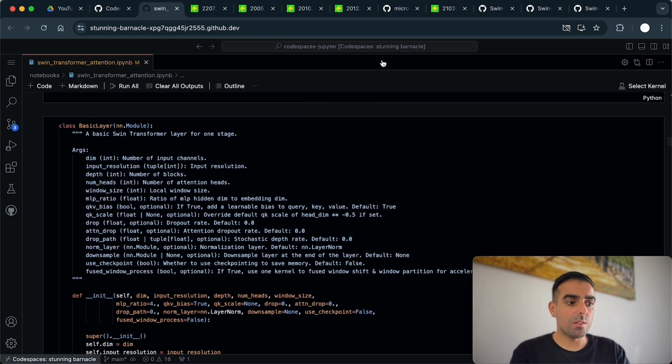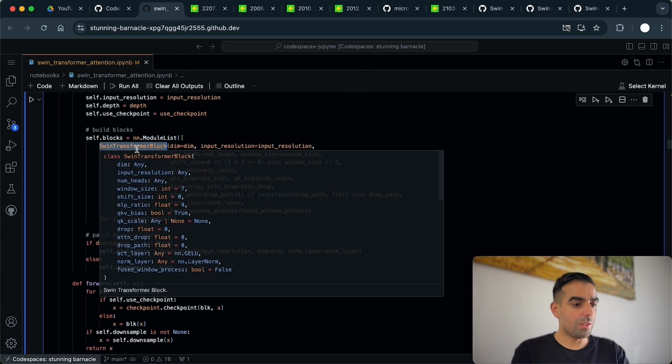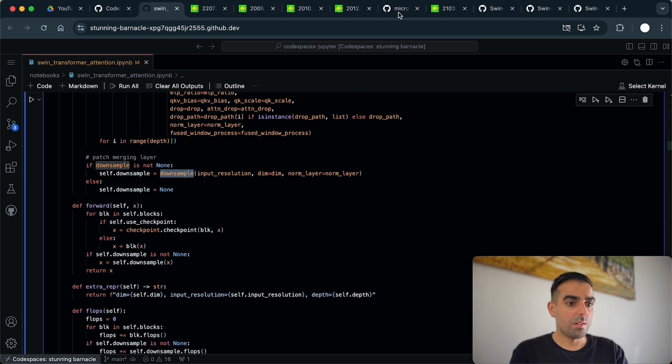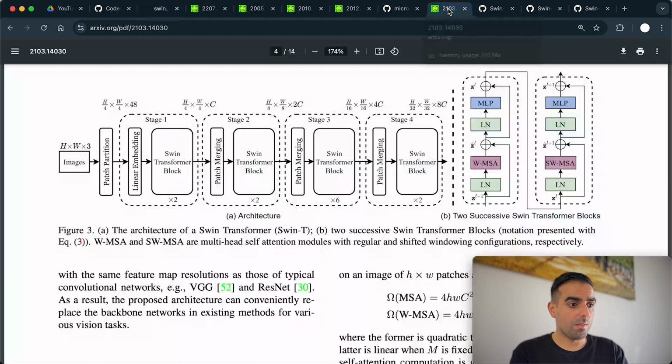The basic layer wraps up a Swin Transformer block, and it checks if there is patch merging. The parameter for patch merging is called downsample. So this whole box here is the basic layer.